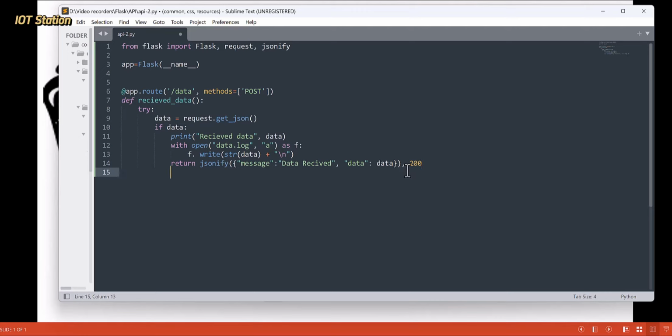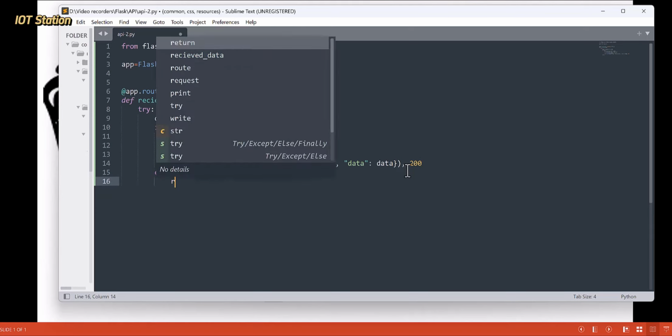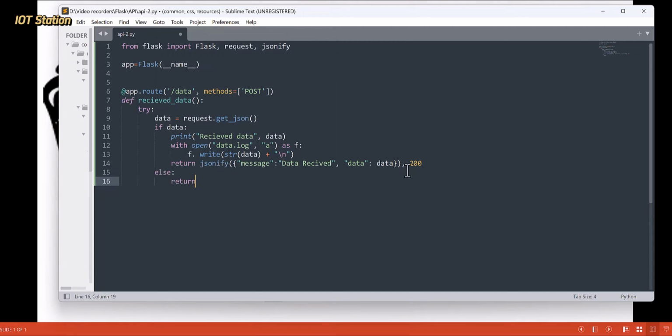Else, return jsonify with the same kind of dictionary as an error.